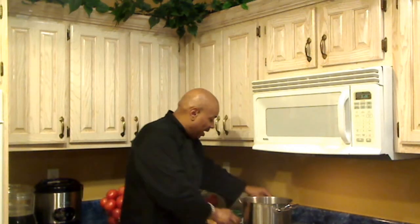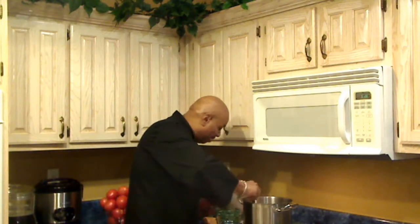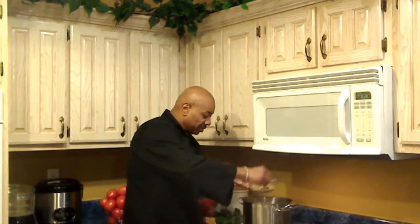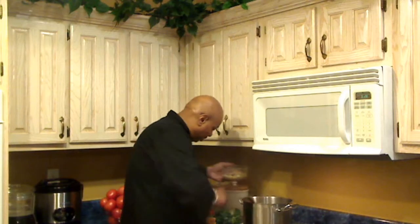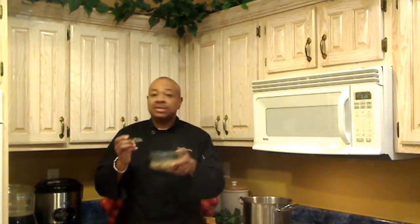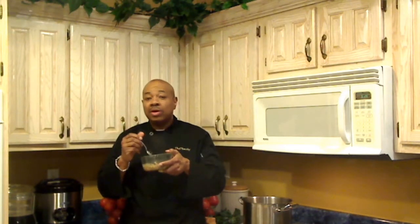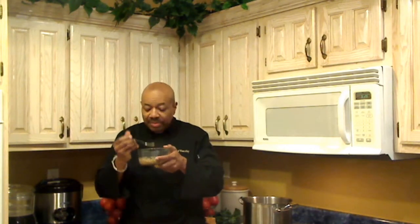We are down to the final part of this marvelous bean soup, this great northern white bean soup. It is ready. I tell you what, I done stirred it up. I got me a bowl of it here. I'm getting me a scoop of it, a couple of scoops really. I've got me a spoon here. This smells so good. The mushrooms and all this stuff is mixed together. Oh, it's so good. You heard me slurp, I know, but it was so good. You heard it. We tried it again.